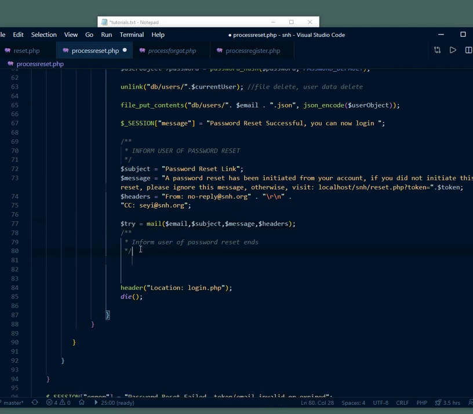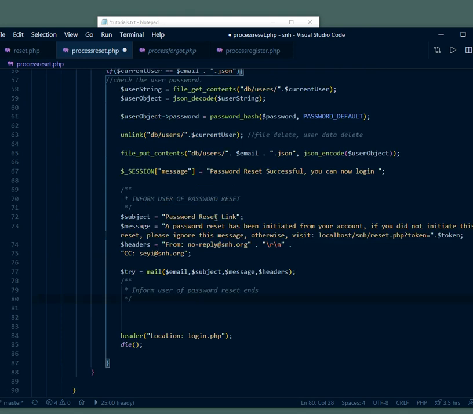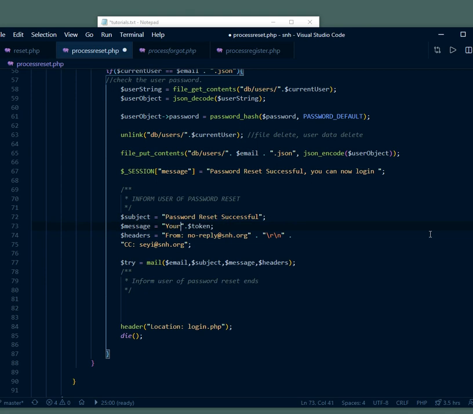So let's change our content. Password reset successful. And then your account associated with this email on SNH has just been updated. Your password has changed.